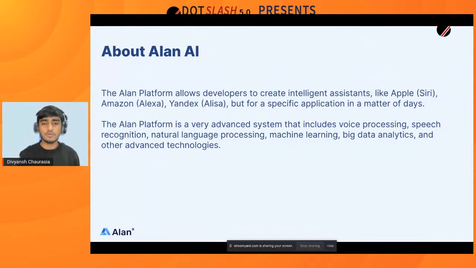They are just OS level assistants, which can guide you through some voice commands. But with Alan, you can add all those capabilities into a particular web or mobile application. The Alan platform is a very advanced system that includes voice processing, speech recognition, natural language processing, machine learning, data analytics, and much more.